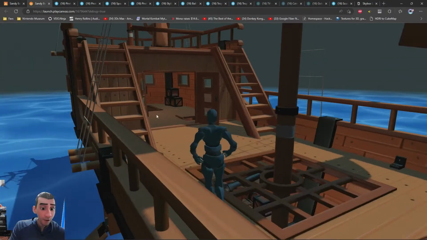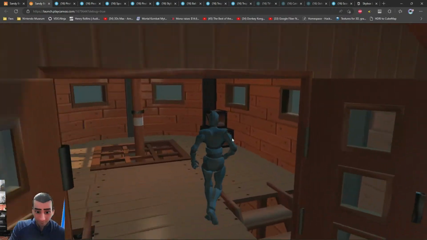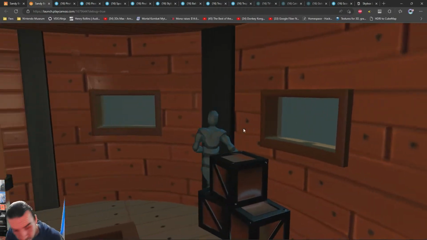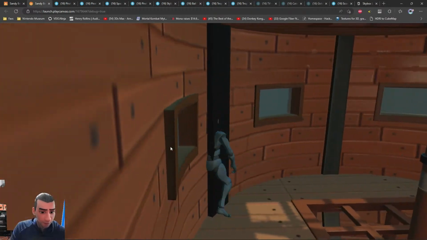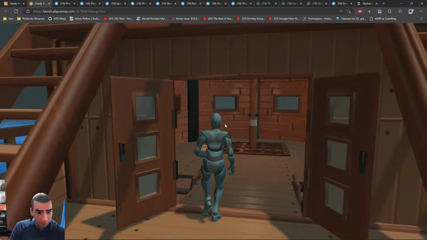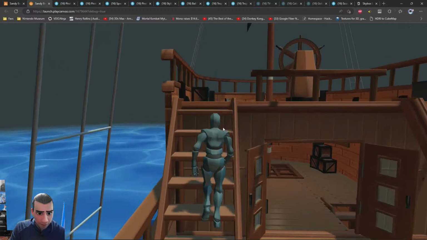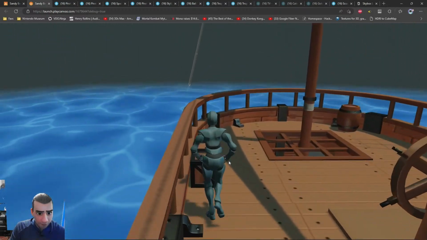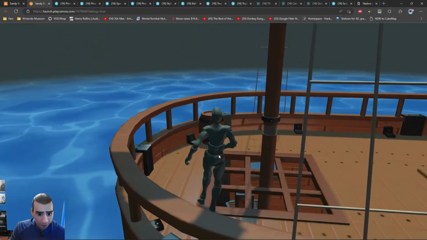Okay, now the cabin back here should be all boxed in. And up here should be all boxed in. Yeah. Oh, not the back though.